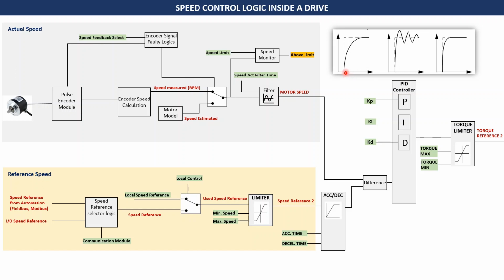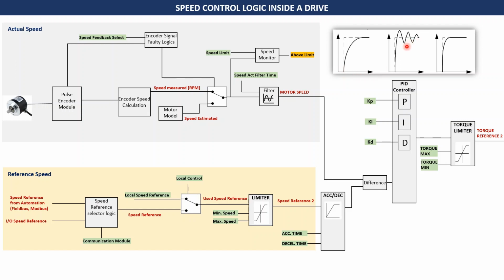The actual line, the solid line that you see, is the actual speed. So in some time, this actual speed meets the reference speed. But then there has been quite a time gap. It has taken quite some time to meet the reference speed, which might not meet the process requirements. Hence, the KP value is too low. You might want to increase the KP value.